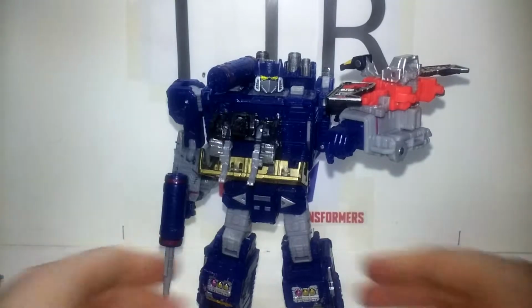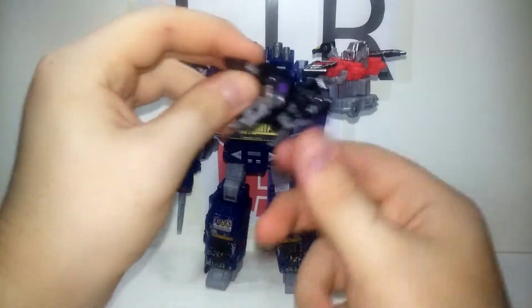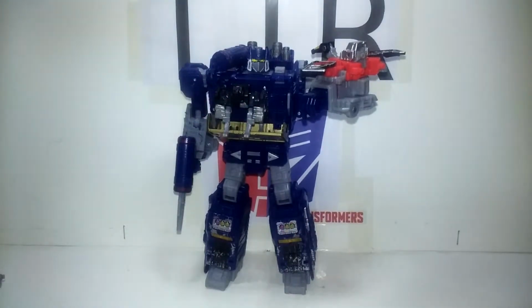So, there's my review for Transformers War for Cybertron Siege, Soundwave, Laserbeak, and Ravage. These guys, in my opinion, are probably the best I've seen out of the Siege line.